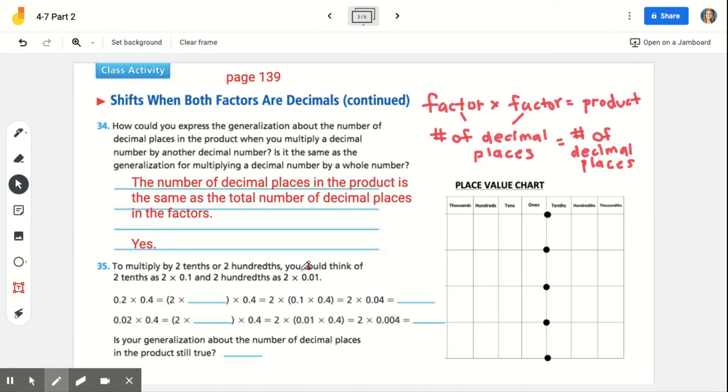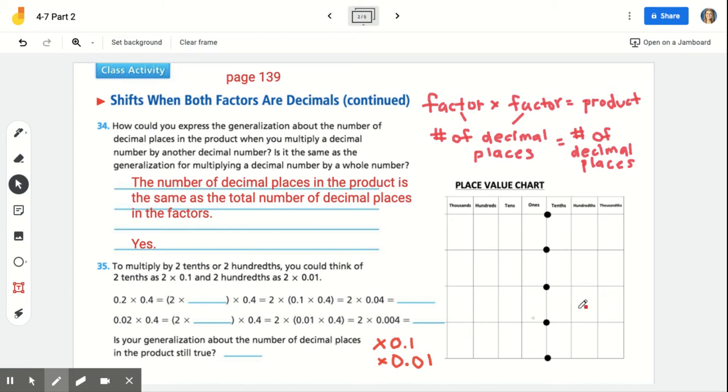and 2/100ths as 2 times 1/100th. And the reason why we're going to be looking at 2/10 as two wholes or 2/100ths as two wholes and then multiplying by their place value is because we can use our place value chart to solve these. So remember, we can use our place value chart for shifting our digits when we're multiplying by 1/10 or 1/100th or even 1/1,000ths or even 10 or 100 and 1,000. Those are our base tens.